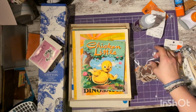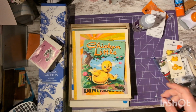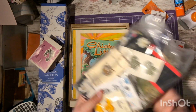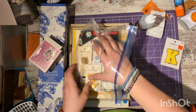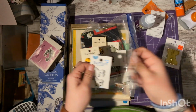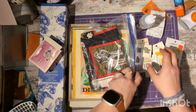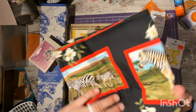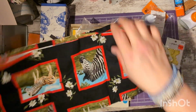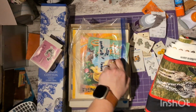I'm not sure yet. And then these are those fussy cut butterflies I got out of those Mentor books. I can't remember who told me where they came from. Okay, here, I mostly got these for these buttons because you got lions, 2 zebras, or 4 zebras altogether, 2 of these tigers, and then elephants. And then I'm not sure if this was supposed to be a quilt or something, but it looks like they're all just zebras. I don't know what I'll do with this. I just like the buttons. So maybe I'll fussy cut the zebras out.